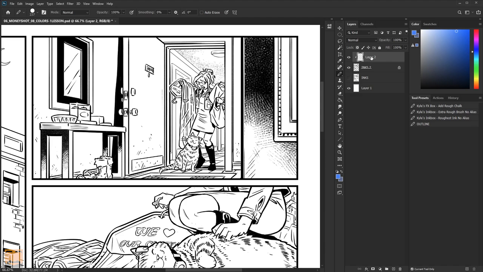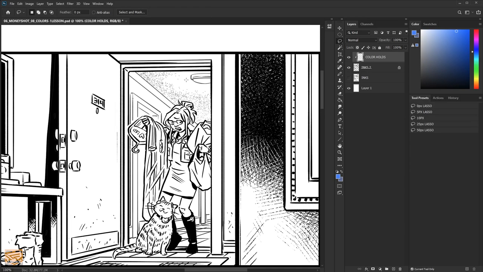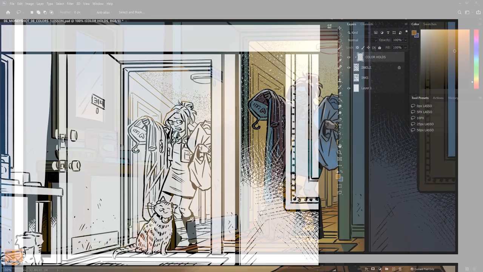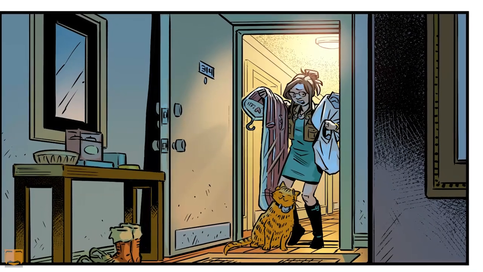And you can have as many of these clipping layers as you want. I'll go ahead and rename this to color holds. That's actually what the industry calls this when you color the line. It's called color holds. And you can use this in conjunction with the selection tool, just like you always would. So like what I did on this original, I went in and selected all of these ink lines back here and filled that with a different color, so that that area looked washed out where this light was hitting in the final piece.